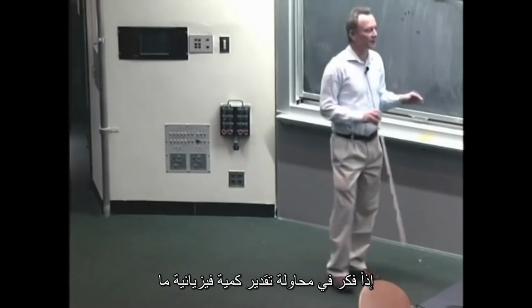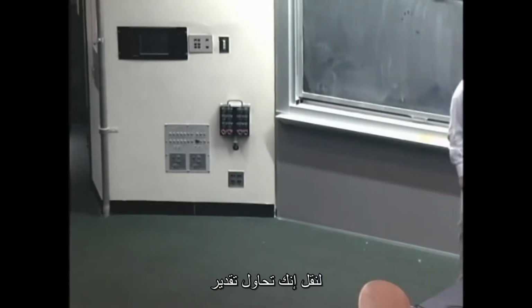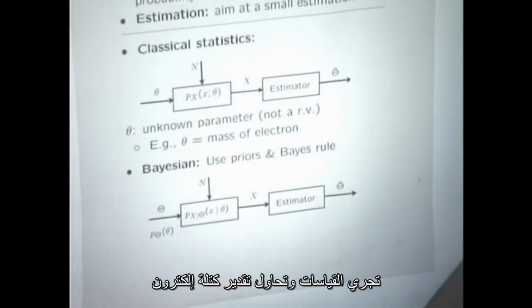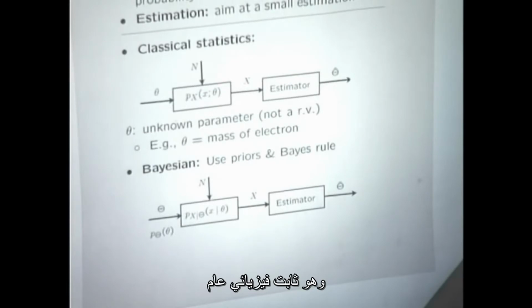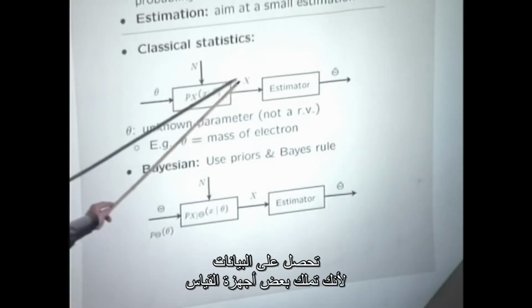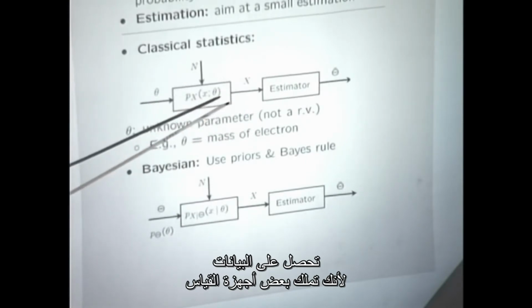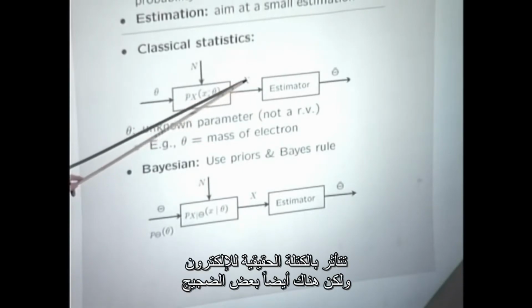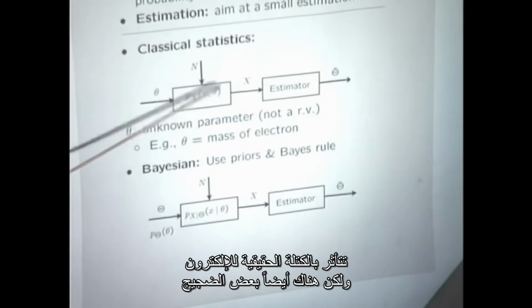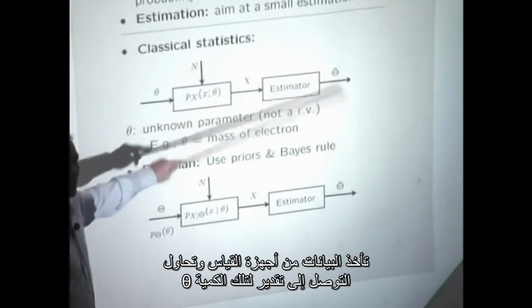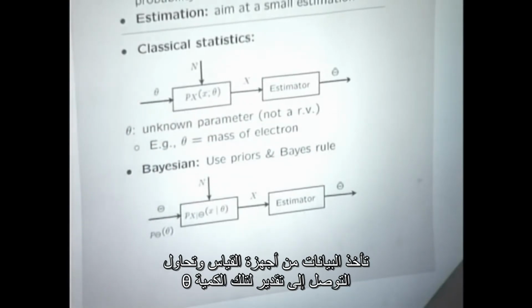So think of trying to estimate some physical quantity. Let's say you're making measurements, you try to estimate the mass of an electron, which is a sort of universal physical constant. There's nothing random about it. It's a fixed number. You get data because you have some measuring apparatus, and that measuring apparatus, depending on what the results that you get are affected by the true mass of the electron, but there's also some noise. You take the data out of your measuring apparatus and you try to come up with some estimate of that quantity theta.